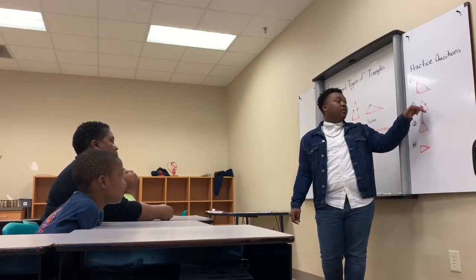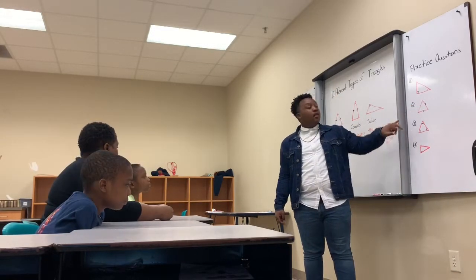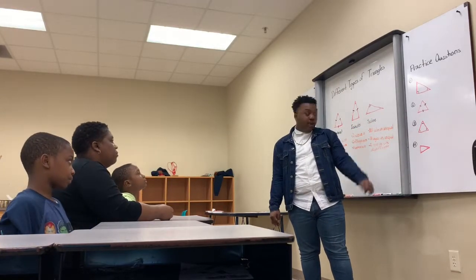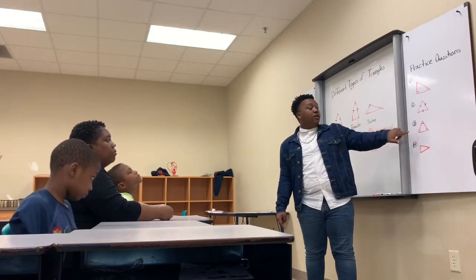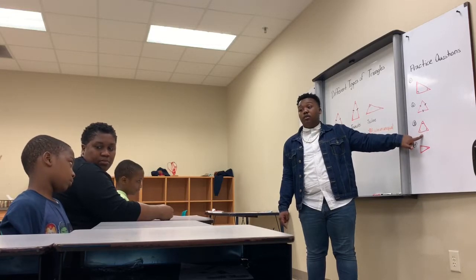All right, Benjamin, look here, number 2. You have 3 lines of congruency on each side, right? So what triangle is like that? Equilateral. Equilateral, good. All right, Andrew, one more. You have 3 angles that are all equal to each other on a triangle. What type is that?